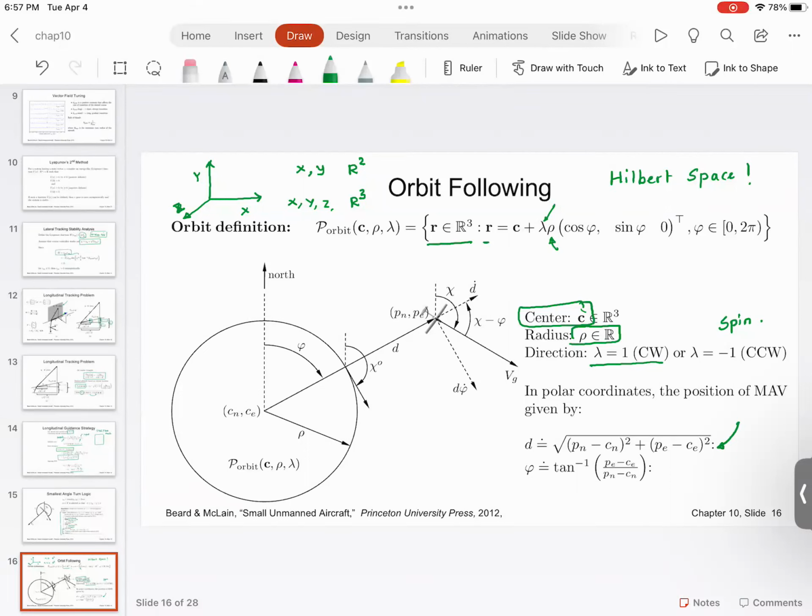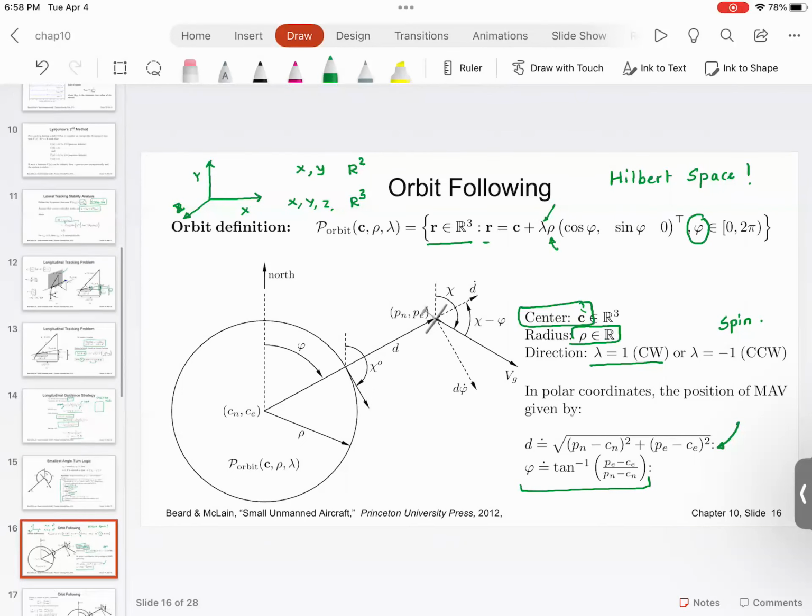But this is not limited to the equation of a circle, because in higher dimensions, you can have a sphere. You can have some circular structure in the 4th dimension, in the 5th dimension, 6th dimension, and so on and so forth. And then you have this angle, or the spin angle, which is given as the tan value.